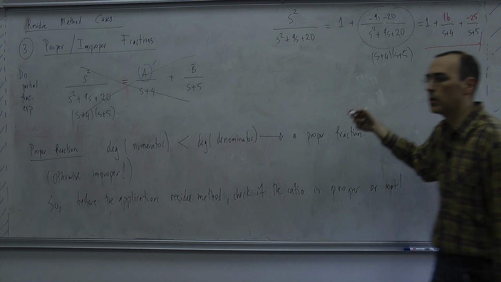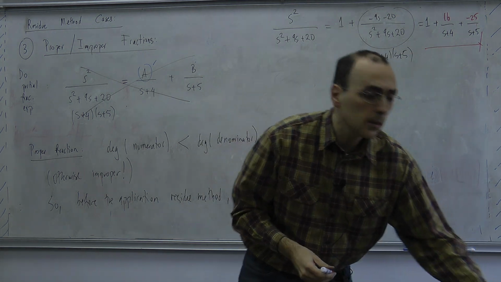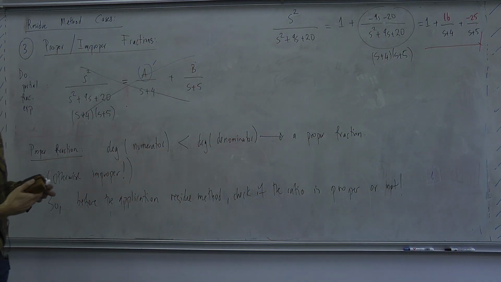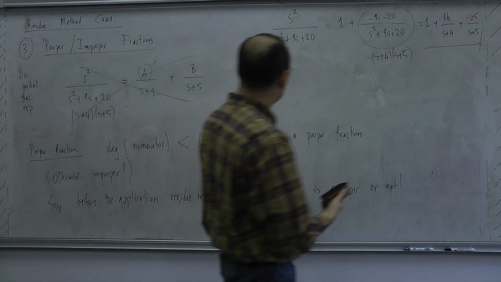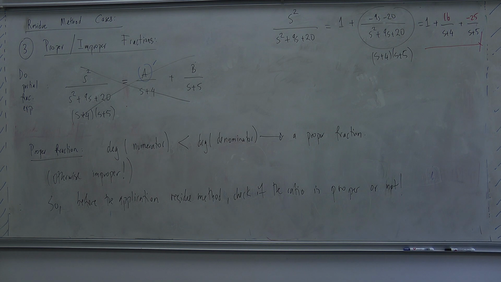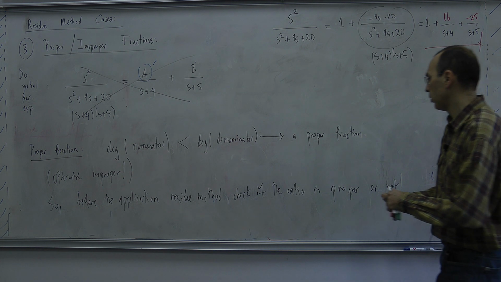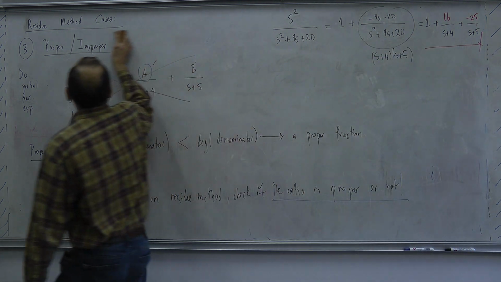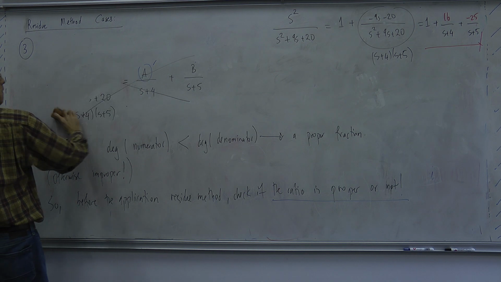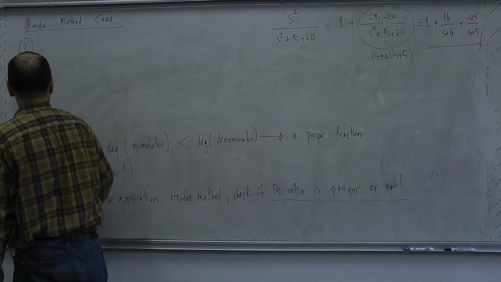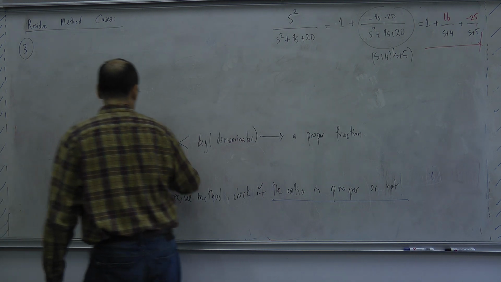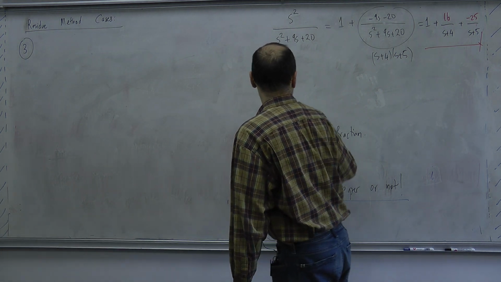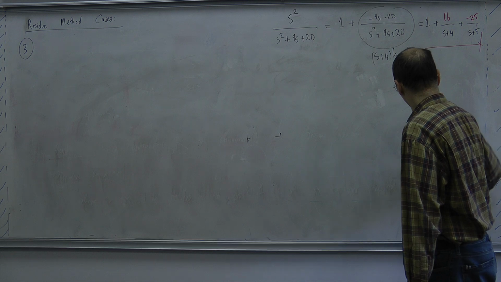I'm always checking my results, because in case I make a simple mistake, I can recover from that mistake as soon as possible. Okay, so we have learned, this is very important as you see, to check whether the ratio that we are interested in is proper or not. So number 4 and the last thing. Number 4.